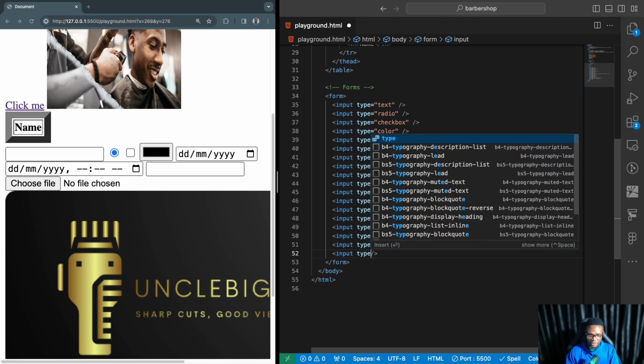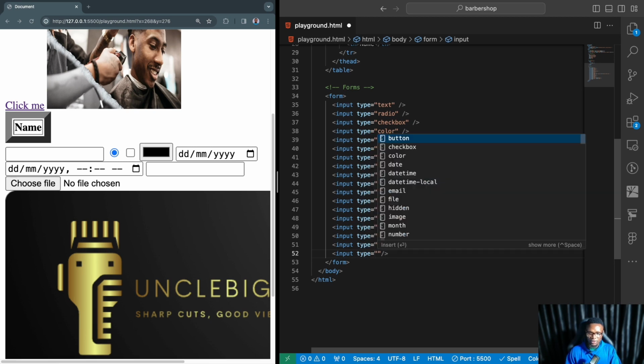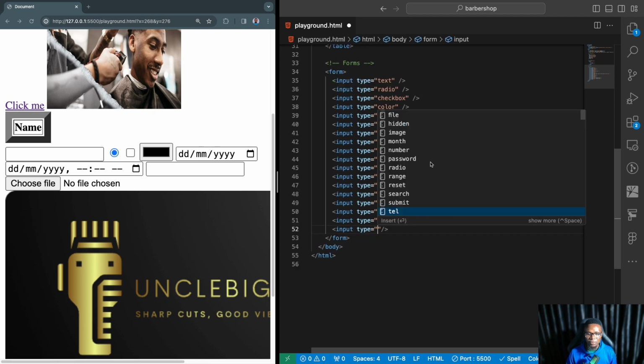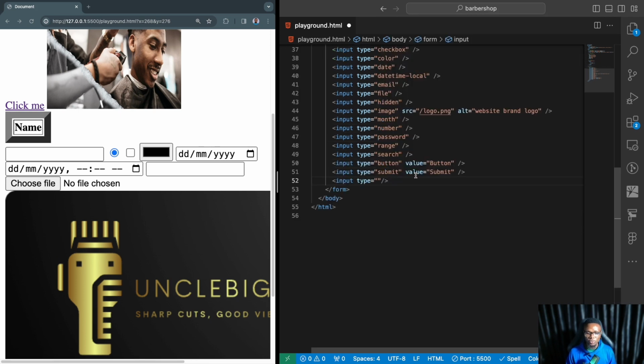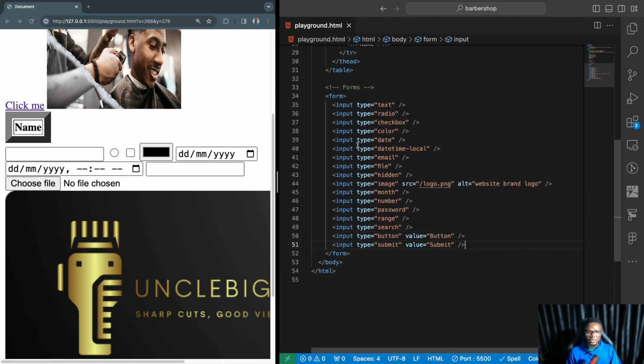Then you can do type, and then you can look at all the available values there. So you don't really have to cram them. If you're finding it difficult to cram them or to understand them, you can go back to the video anytime to look at how I have used them and the explanation that I have given, and then you can also try them out on your own to have a hands-on experience with them. So that's basically it with the input.